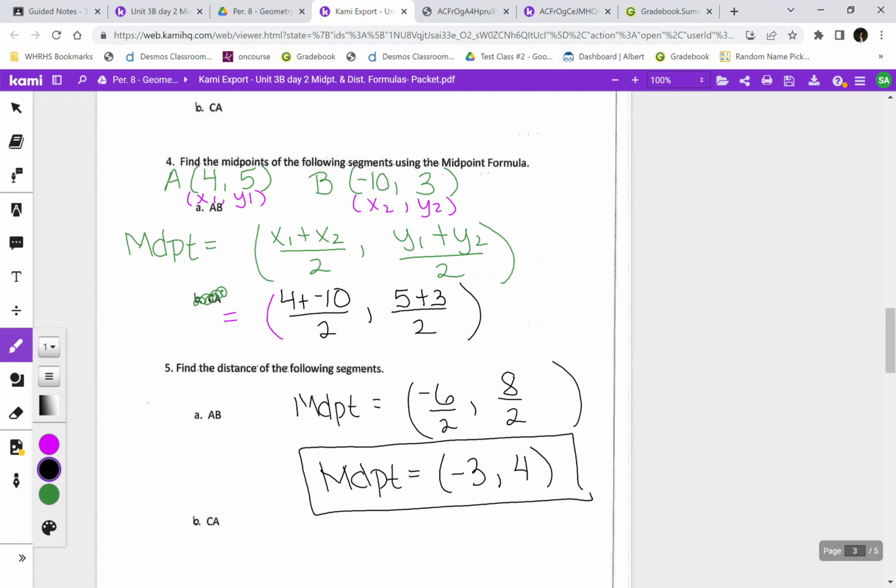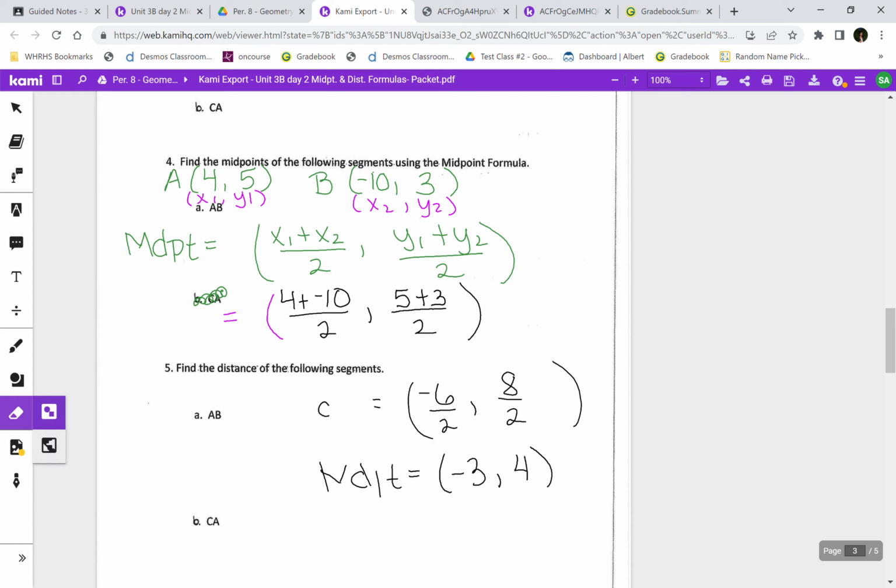So midpoint is a physical point. What does the midpoint do to the segment? Nora? Good. It's split it into 2 equal parts, right? So if -3, 4 is the midpoint, to the left of -3, 4 is the same distance as to the right of -3, 4. Can I erase this to do the next part?